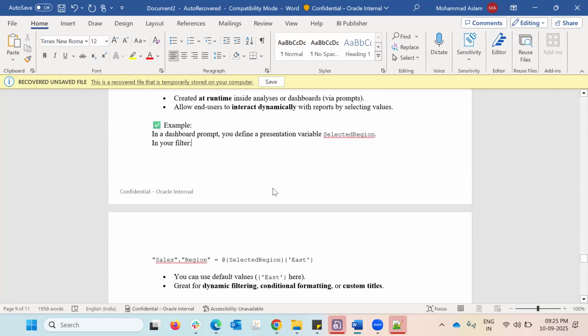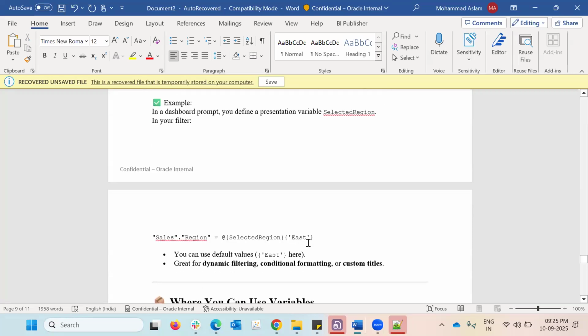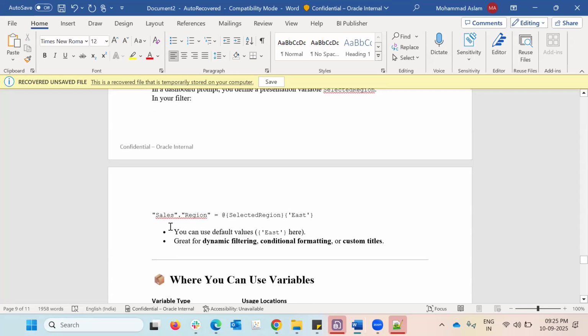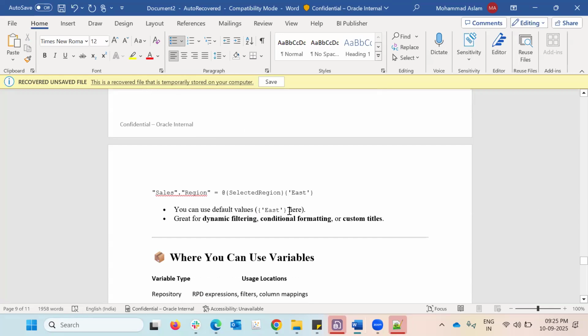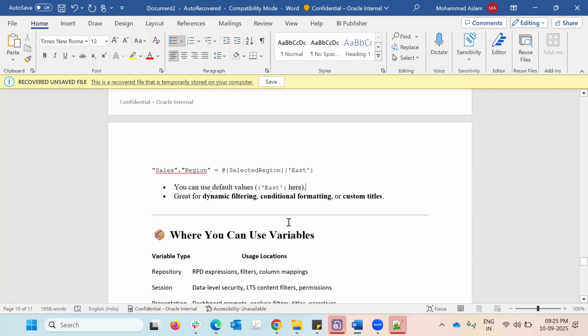Suppose in your dashboard you have a variable called selected region. How will you pass this? It is the presentation variable selected region, and the default value is East. Whenever you use this variable in your analysis level, it will be passed and the analysis will be executed through this variable.